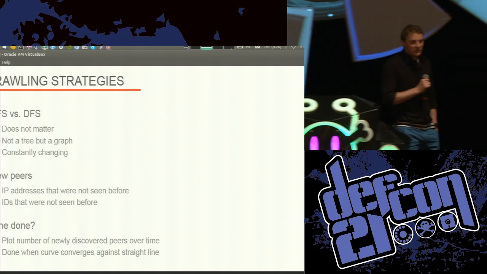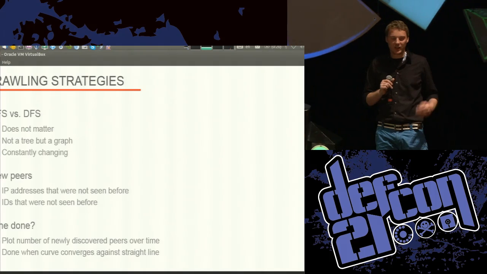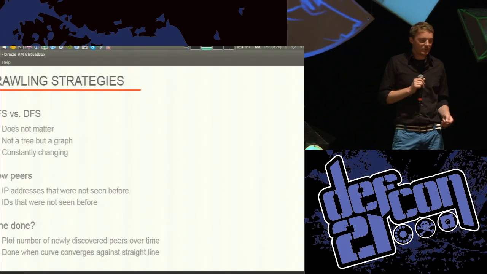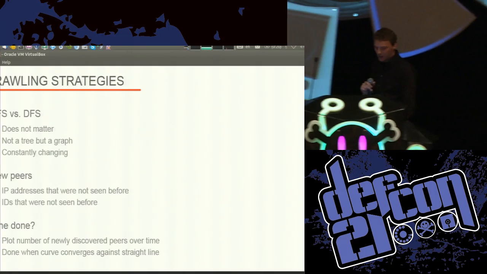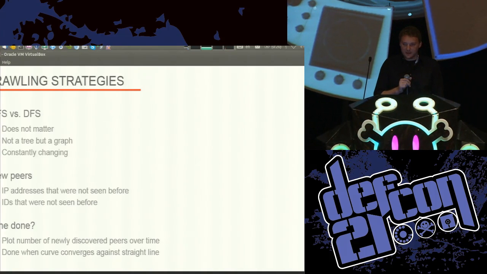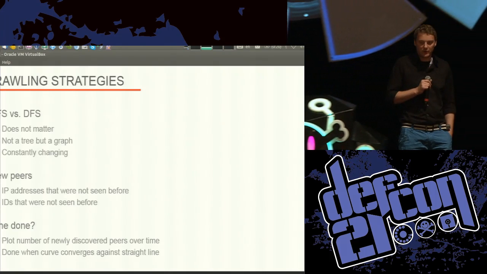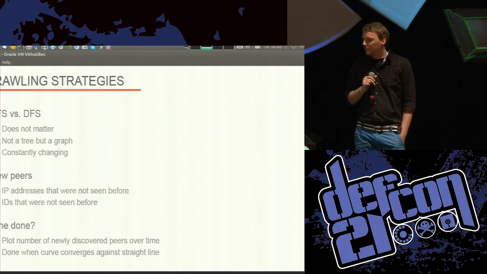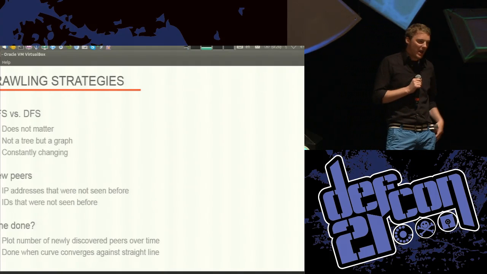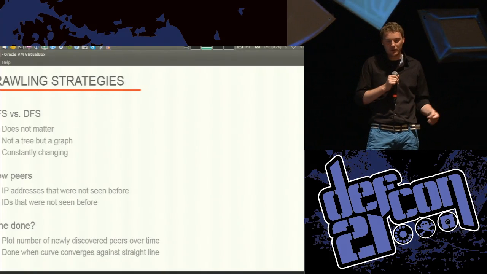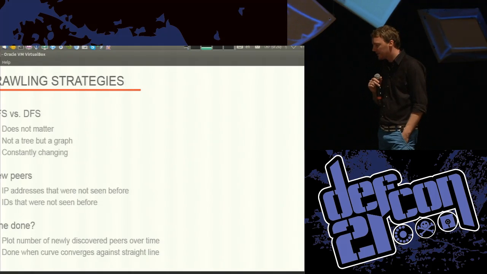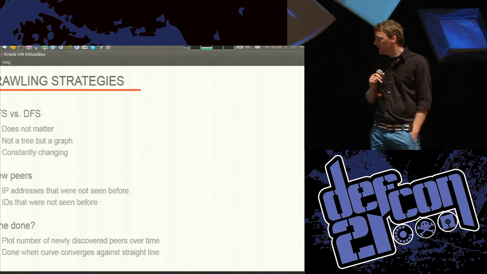If you track the infected machines, you need to be able to distinguish, have I seen that IP address, or have I seen that peer before? Do I want to include it in my list, or is it a new one? And if you rely on IP addresses only, that's a bit of a problem, because I've already mentioned there is a lot of IP churn. IP addresses change after 24 hours, and if you happen to crawl a peer and then the IP address changes and you contact it again, you count it twice, so you want to avoid that, otherwise you get skewed numbers.